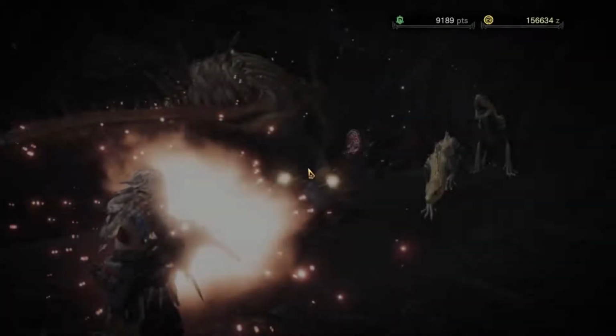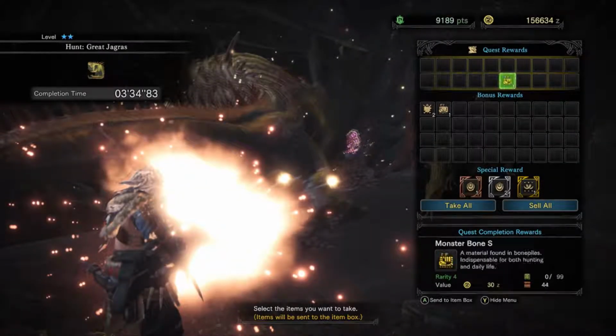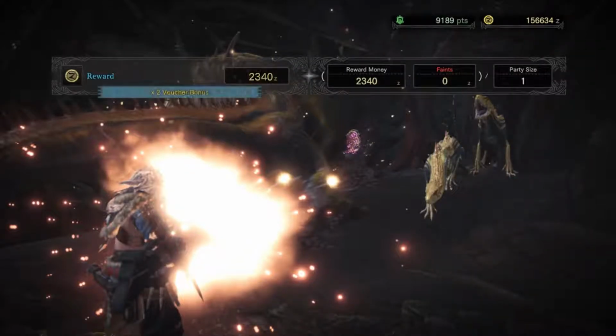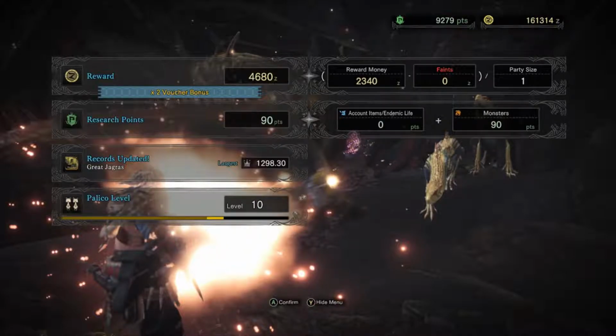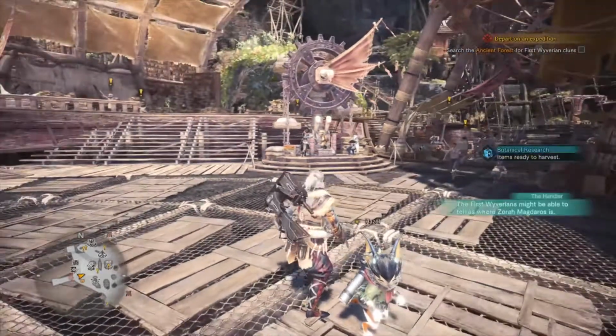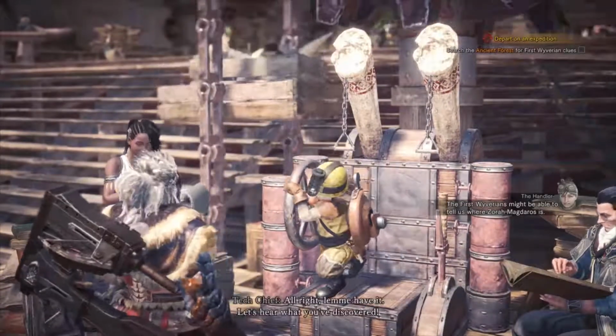So now that we know what's happening. Oh, yep, so we got all those items. Got all these. So also, it's a great way to make a lot of money, because what you'll do is just sell everything. So that was the largest. So it had a silver crown on it. We haven't reached the first Wyverians might be able to tell us where Zorah Magdaros is.